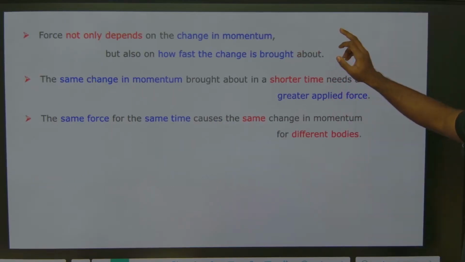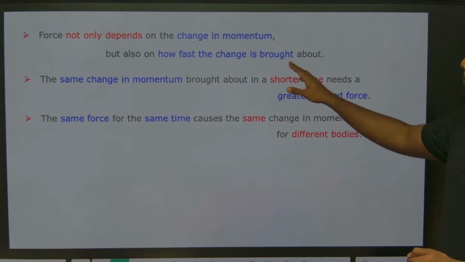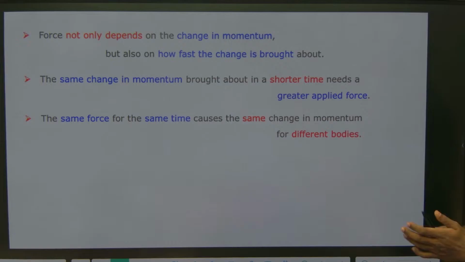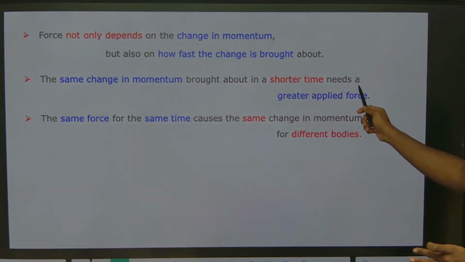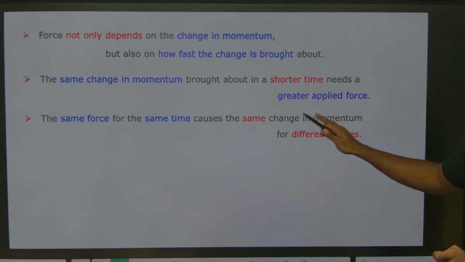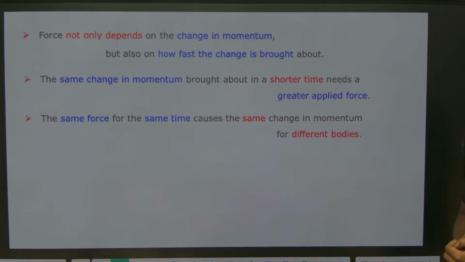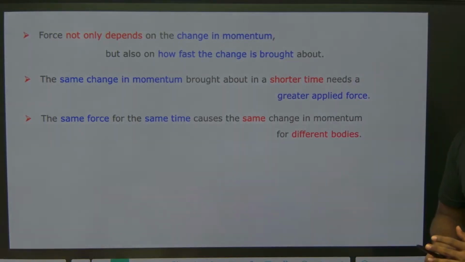Okay. Force depends not only on the change in momentum, but also on how fast the change is brought about. Okay, about the time also. So the same change in momentum brought about in a shorter time needs a greater applied force. The same force for the same time causes the same change in momentum for different bodies also. Okay, so when we compare different bodies, different momentum will be there.